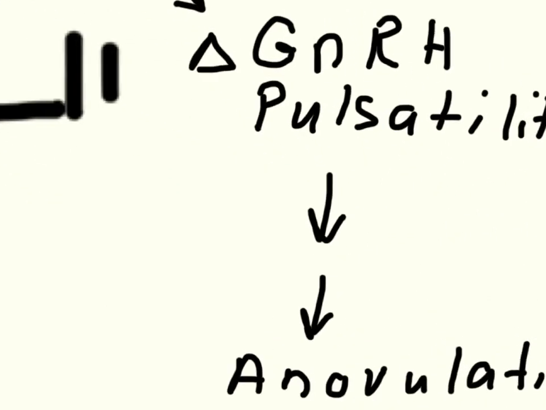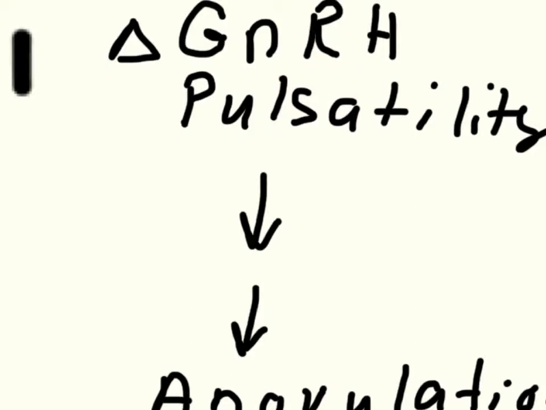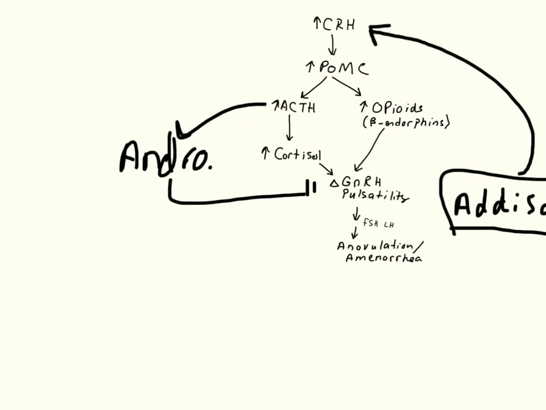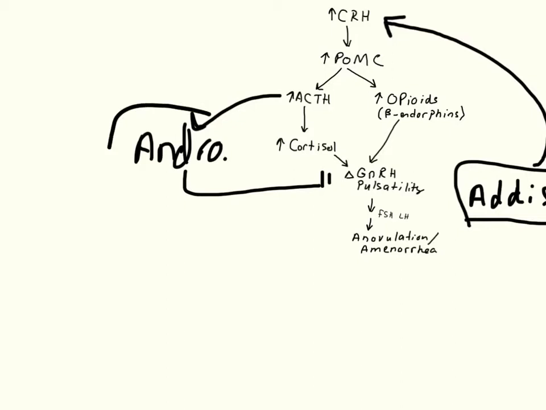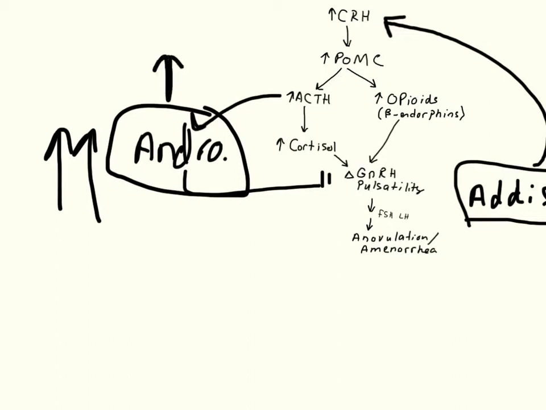Ultimately, with the decreased GnRH pulsatility, what happens is you get low FSH and LH. And this is going to have two distinct characteristics in men and women. So for women, they normally don't get hardly any androgens. So this is going to be a lot of androgen for women. But for men, we make way more androgens than this in the testes. So where is this androgen coming from? Like I said, this is coming from the adrenal gland.